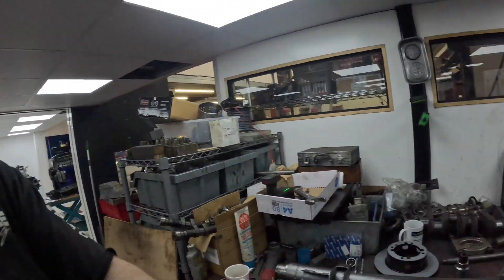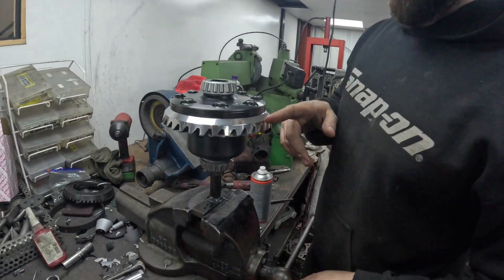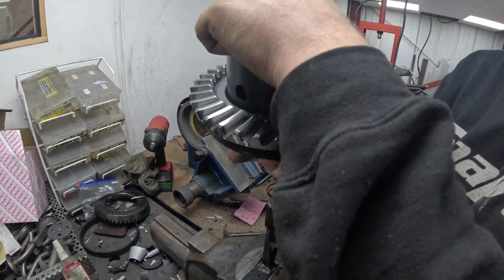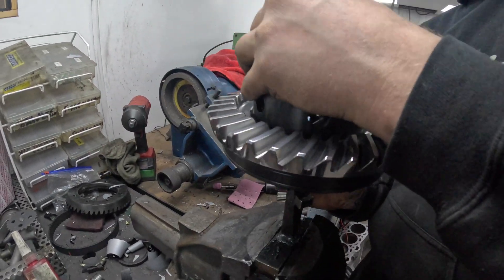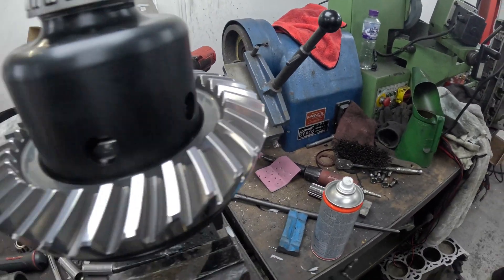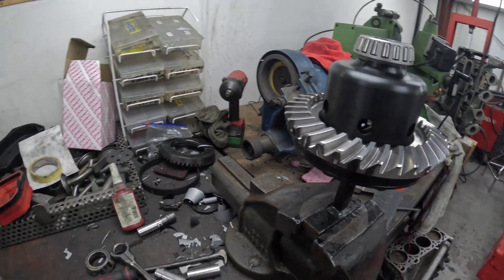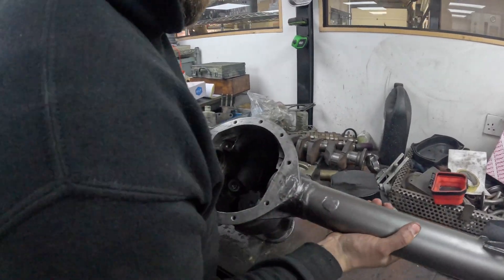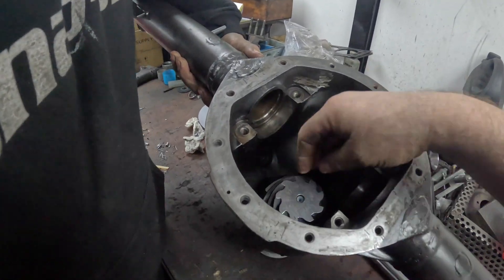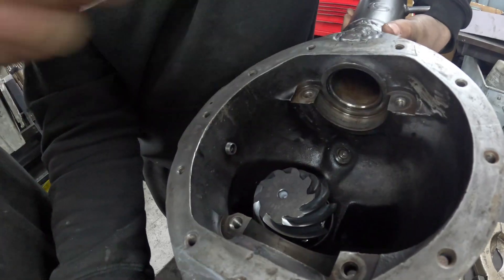Sam's building my axle at the moment so I'll show you that - he's put the new crown wheel in there. What's that look like Sam? Show them what you've done. So the crown wheel once again, just a mirror finish, it looks incredible. Really happy with that. Top job. And then the pinion in there is done as well. You can't really see it because this casing's dark but it looks mega in there.